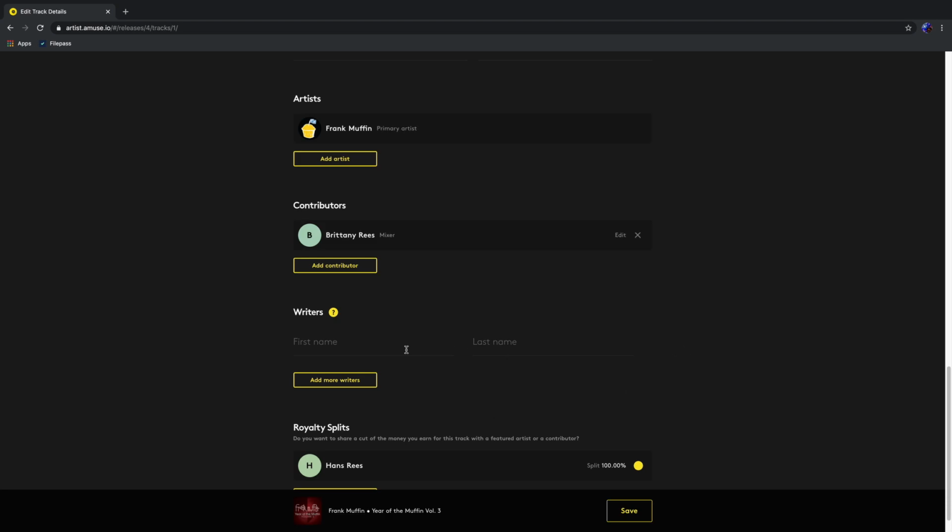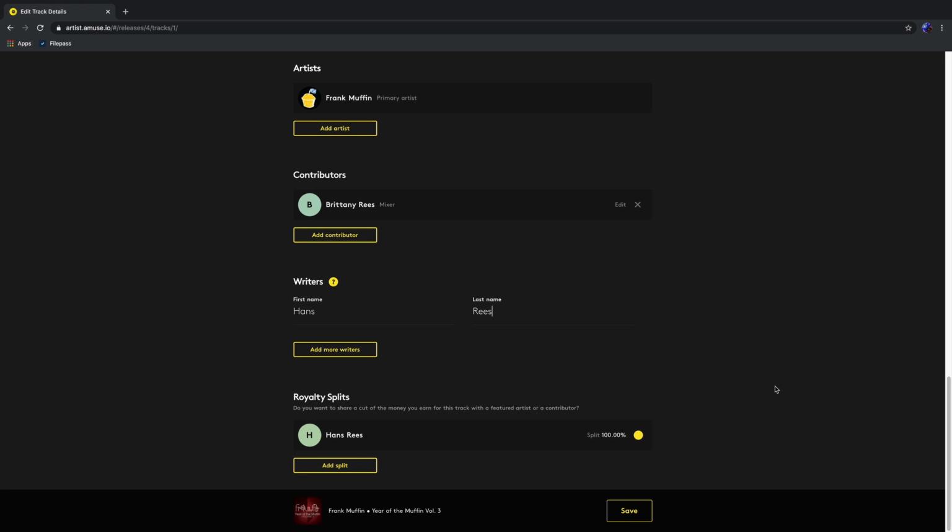Same with the songwriter associated with this piece. We enter Hans's name there, and he's also already preloaded for the royalty splits here as the copyright holder for this music. If there had been a featured artist and an agreement with maybe a different contributor, then we can add the information regarding any splits that would separate those royalties up between multiple people.